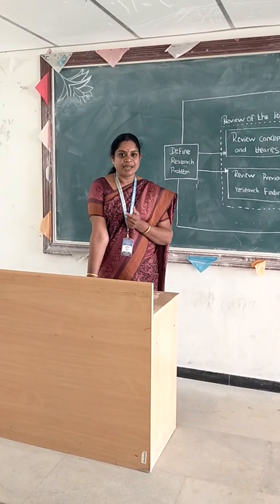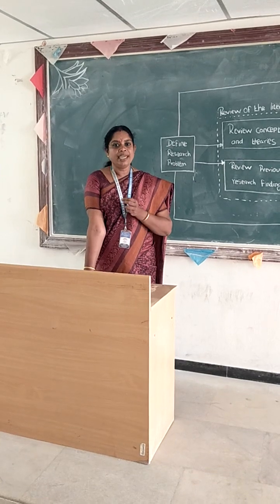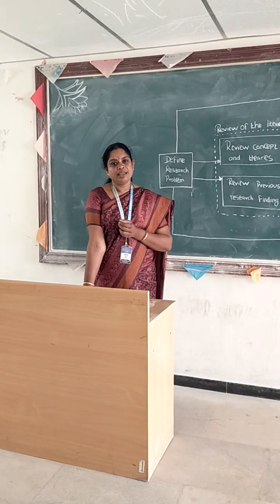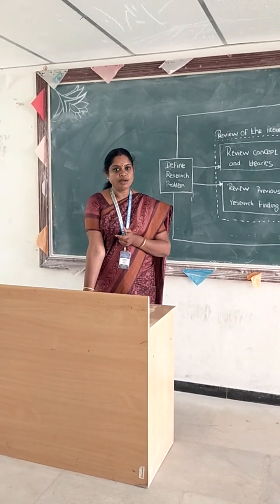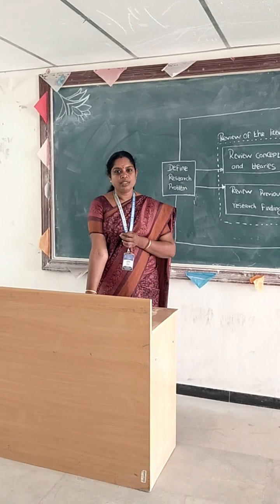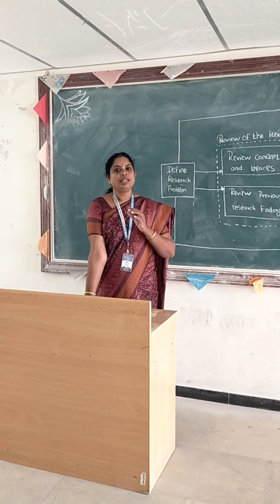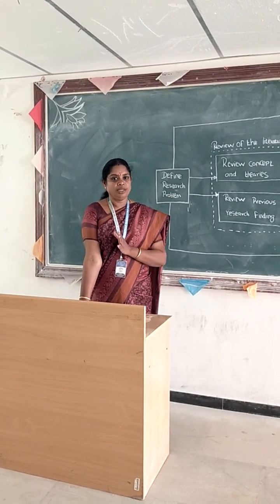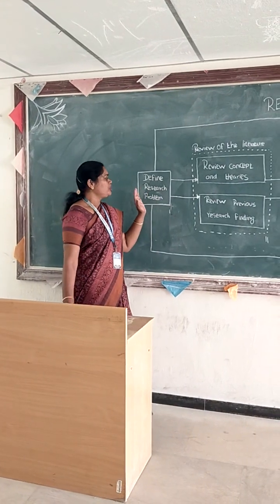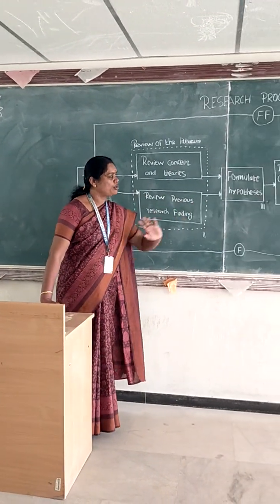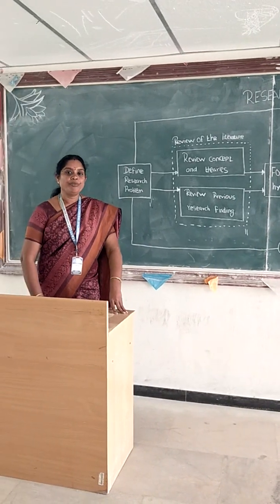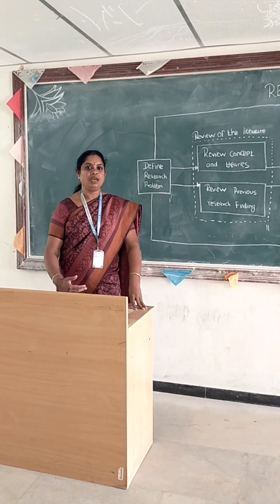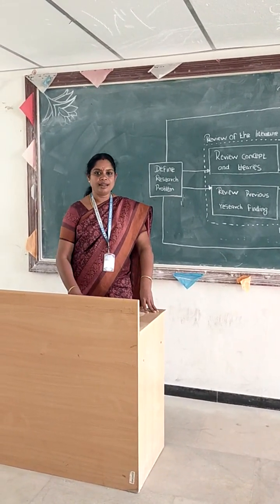If they are going for primary data, what they have to do is collect the information by way of questionnaires. Primary data means what? It is fresh data. So the researcher can collect the information through the questionnaire. Okay, so this is a main important thing, primary data. In this research process, after review of literature, we have to go for formulating the hypothesis. For primary data, after collecting the questionnaires, what they have to do is go for the analysis part.